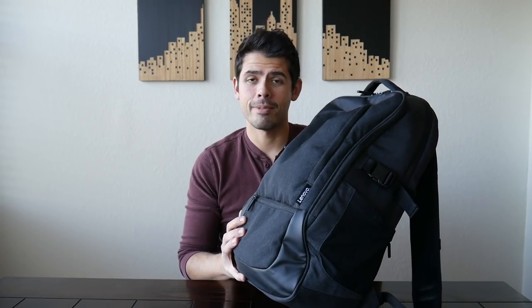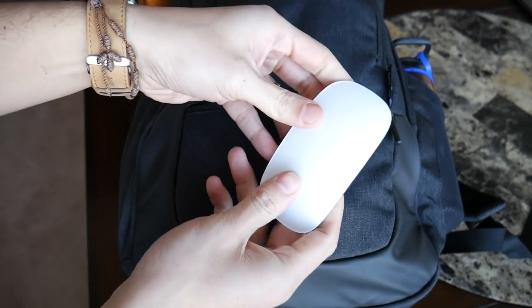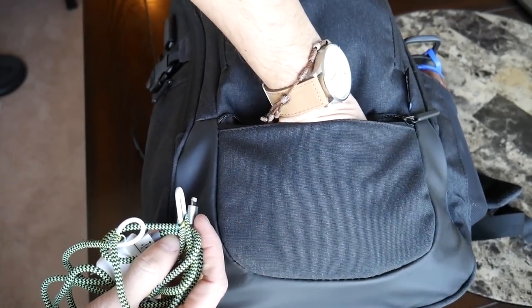Moving on to the pockets of the bag — one of my favorite things is not just how many pockets it has, but how useful they are. I really love that the pockets themselves are really well thought out. You can use each one without it interfering with how the others are used, which is sometimes frustrating when bags have a lot of pockets on top of pockets. Starting with this small quick-access pocket on the front — it's really just for quick access. You can probably put a phone in here, and if you're going through TSA, this is probably where I'd throw my wallet and phone. Right now I just have some smaller accessories I access a lot day-to-day: my Apple Magic Mouse and a phone charger. It's just enough to hold most things you'd need to access quickly.